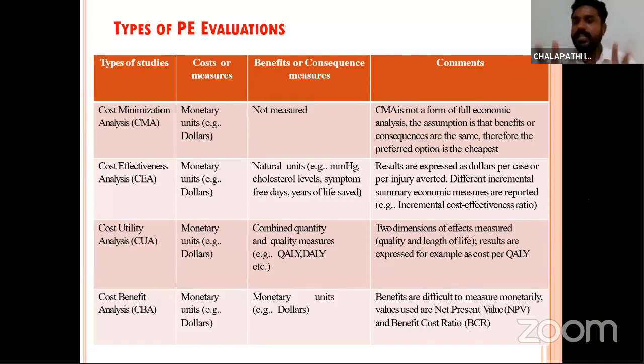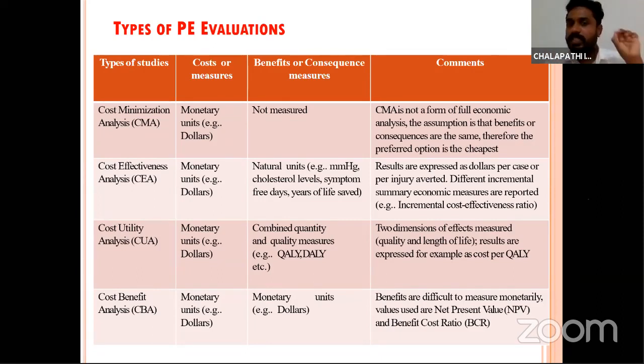Always the concept is that we are comparing 2 different drugs, right? So I am sure that the 2 drugs are having similar efficacy, only the difference is in terms of cost. So I'm not going to check any outcome out of there. I'm just saying that there is a difference in cost and I'm just comparing these two. That is called cost minimization analysis.